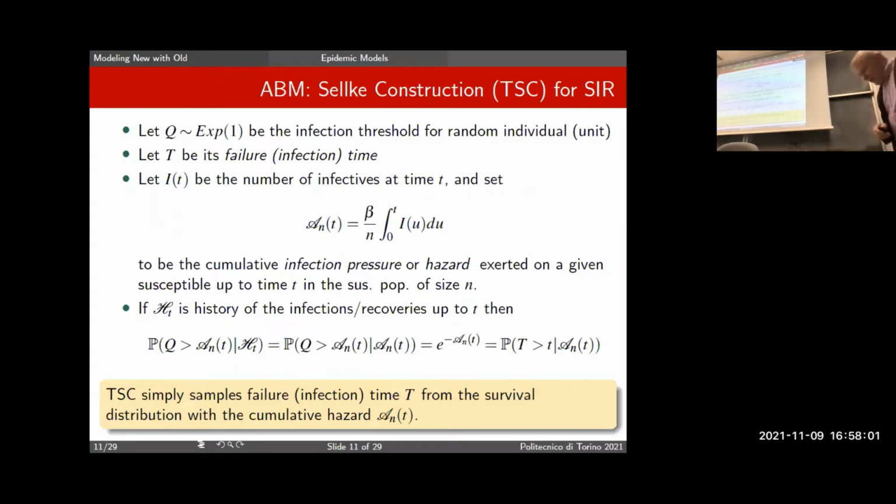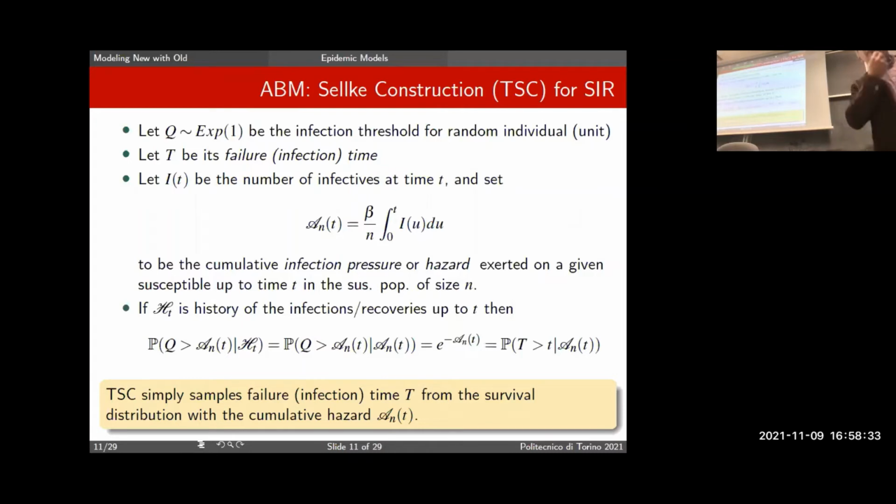So I'm going to probably skip over this a little bit. The idea of this ecological system is as follows: one way in which you can simulate an ecological system like this is by something known as the Sellke construction. A Sellke construction is a simple stochastic model of an epidemic. For those of you who went to my lectures in the summer school, you have seen this construction before. I'm not going to spend too much time discussing it.